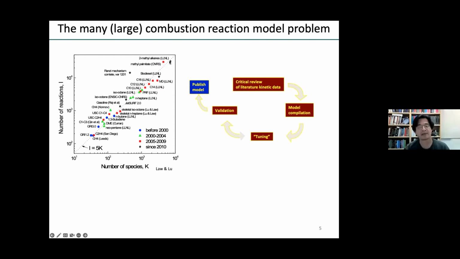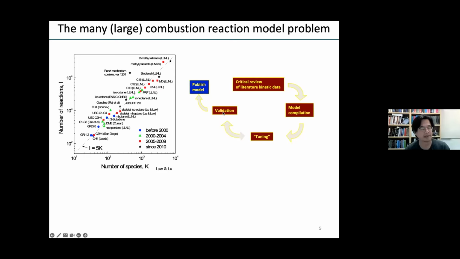Now, because you reached something of the order of 100,000 chemical reactions, your reaction rate parameters are not all well known. As a matter of fact, for those reaction mechanisms, 99% of rate parameters are guessed. Guess might not be a so nice word. I would say that those are estimated based on analogous reactions, so they are empirical. And when you compile a model, you would tune some rate parameters against a set of experimental data.